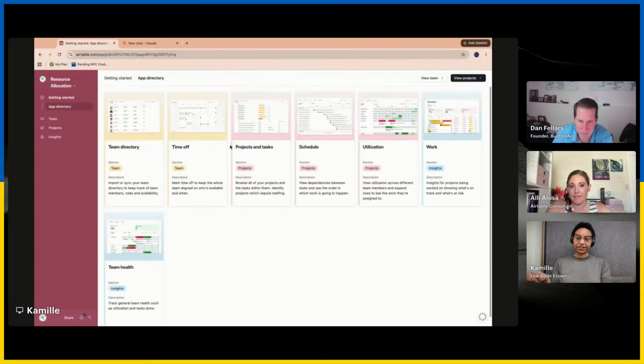It's resource allocation. One of the things that I might steal eventually from Airtable's templates is the idea of having this page of the features of the app that you're on. So if you needed to know how do I schedule things, it comes with a nice gallery kind of overview of those things. But this is what is included. Generally, person by person utilization over a timeline, being able to track time off and who's working on what and when. That's what is involved with this template. And I didn't modify anything else. This is the template presented as is.